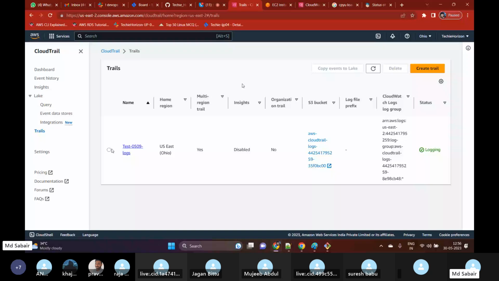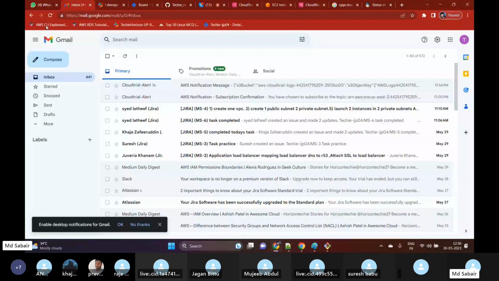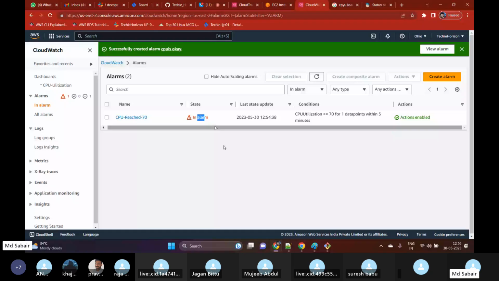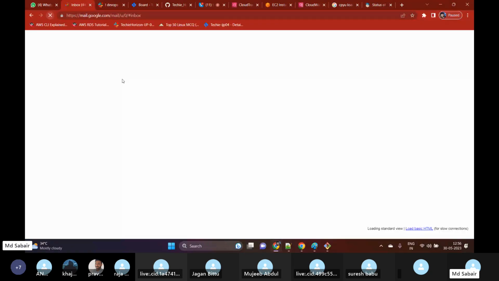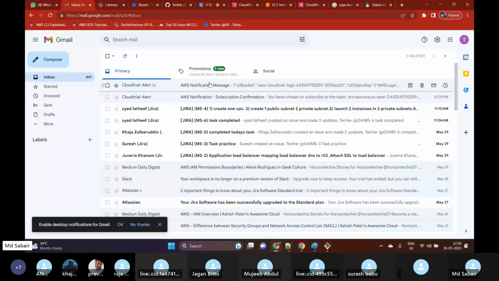Now if I open my email notifications, here we can see one alarm has been generated. The moment it crossed the threshold, one alarm was created, and in this alarm we have configured one notification. So most probably I will receive one email saying that my CPU utilization is more than 70%.